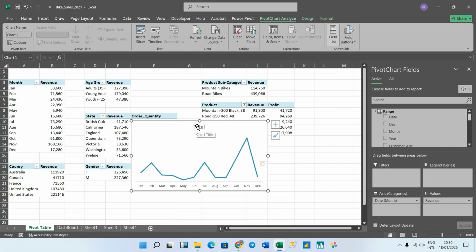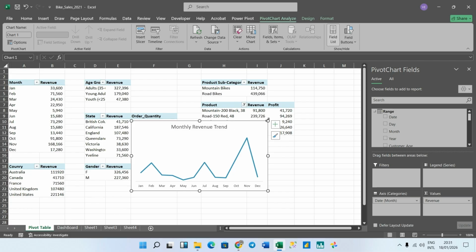And for the total that is at the top, this is where we are going to write our heading, our title. Just click on it and write monthly revenue trend. So we have monthly revenue trend here.